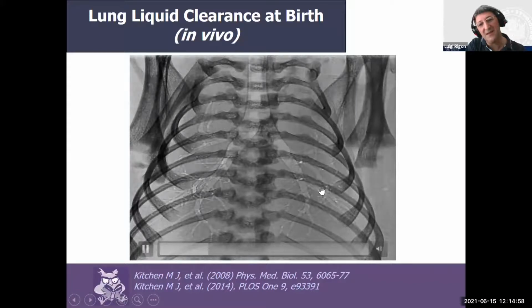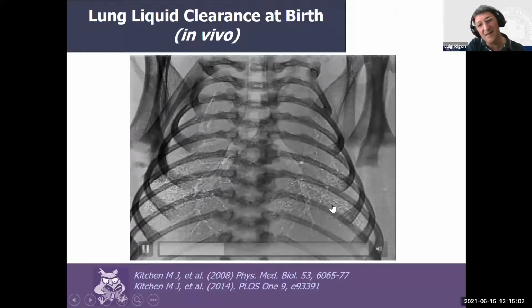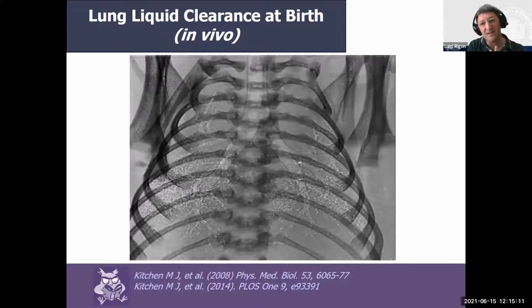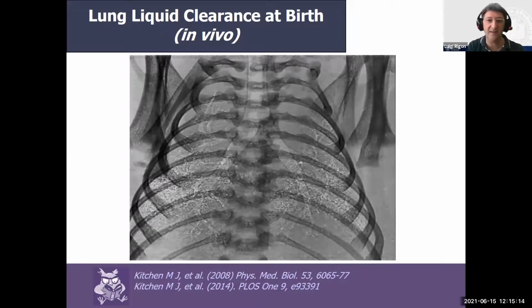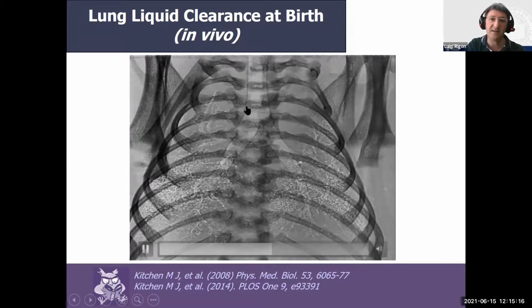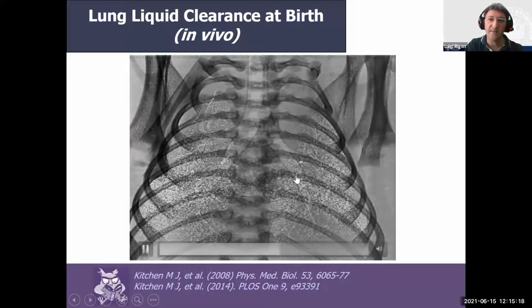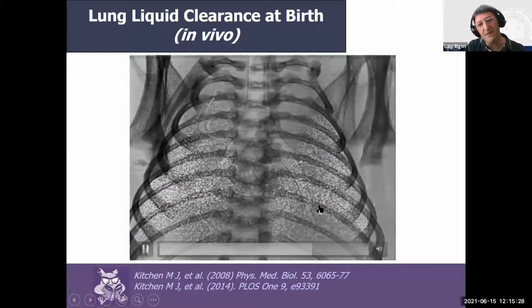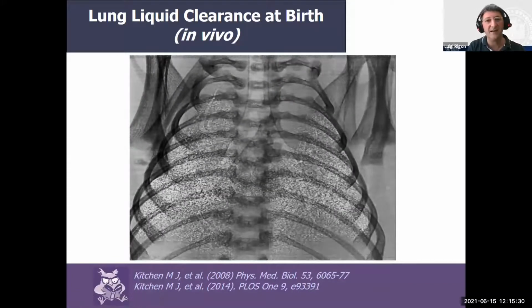You see now all the airways here are getting clearer from liquid. And the idea is, as soon as they get filled with air, you see them, because you see the interface between the soft tissue and the air. And you see the interfaces are really clear here. This is high resolution imaging, you go down and see all the alveoli in the lungs.